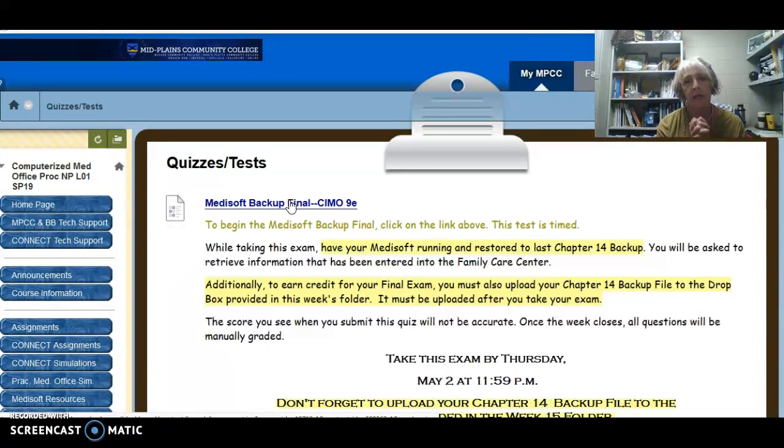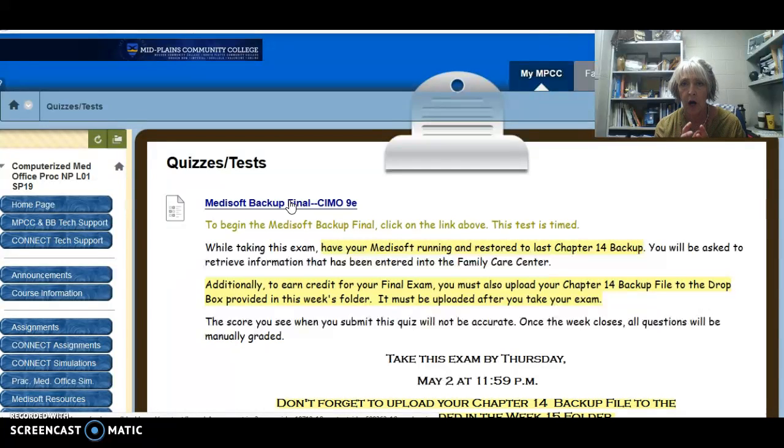And again, this is just like a scavenger hunt. You're running the family daycare, you've got patients coming in asking to make an appointment, or they're giving you patient information forms to enter information, or they're paying bills, or they're asking for walkout receipts, or you're processing claims. Maybe you're processing collection letters. Again, all of those things you already know how to do. So it is a scavenger hunt, and it's basically a test to see if you have entered all the data correctly from your work on chapter 14. So that's the big thing that you need to do this week.